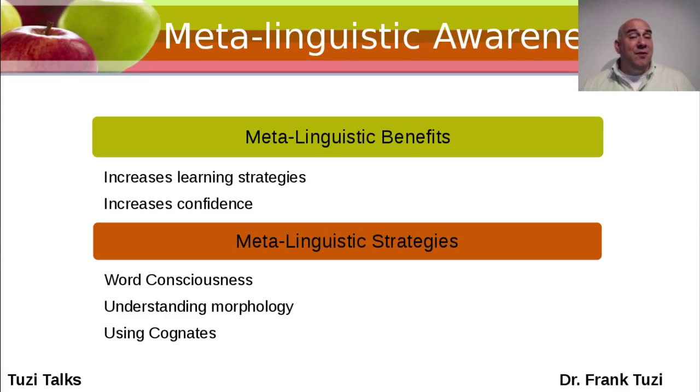And so they'll have more confidence because they have those added strategies, because they're more aware of what language is and how it's used. Some of the strategies that they're going to gain are things like word consciousness. You know, they're going to realize that agriculture in their language is similar, that mom is similar to their language, or father, or automobile. They're going to be able to see, oh, there's a connection with these words. And it's going to begin to enable them to think about the connections of other words so that they can learn some of those strategies.